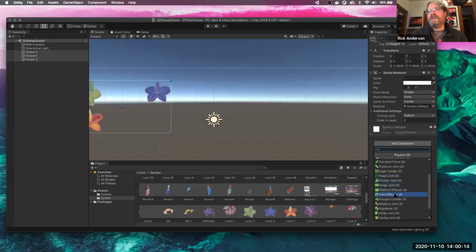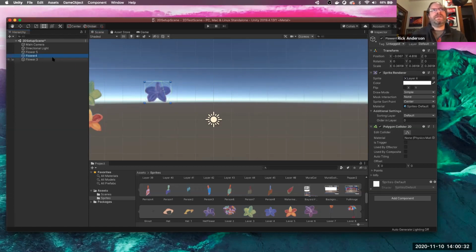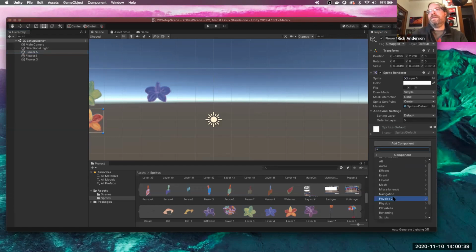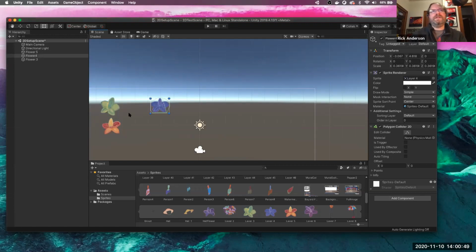And in our case, we want a polygon collider because we want something that surrounds each of these objects and gives us the shape of the star, right? We want those kinds of colliders. We want something that's more like the shape of the flower or the star. So when it interacts with things, it's going to have that capability. And if I want to remove it, I just hit remove. I want to add collider, I go to physics and a polygon 2D collider, and then there it is. So again, each one of these is now something that can be collided into.